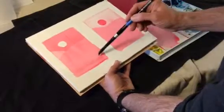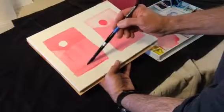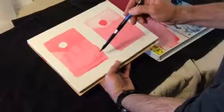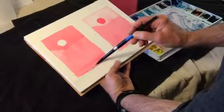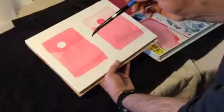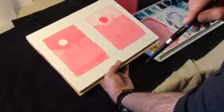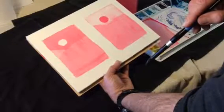We may start talking about trying to scrub it a little bit along here, sort of lift up some of that, agitate it, but that can get into, yeah, we'll talk about that, but that's all I'm going to say about it right now. Let's see. I think it's time to dry it again. Okay.